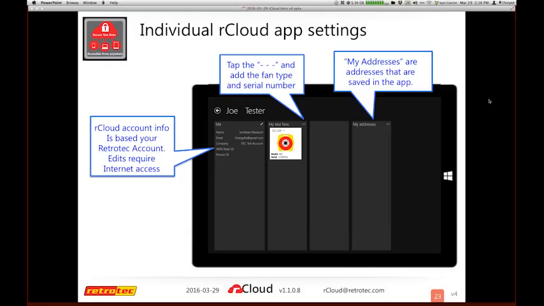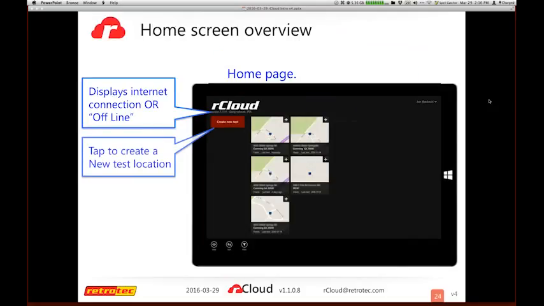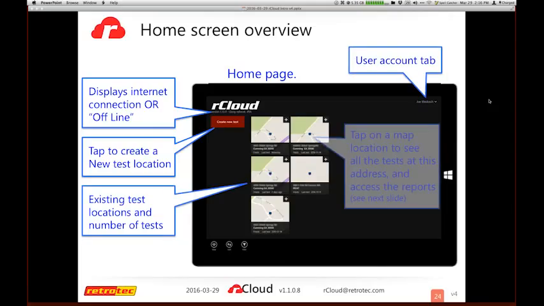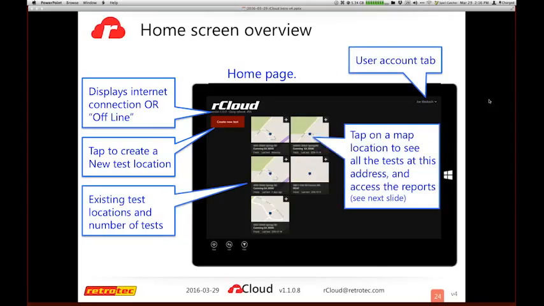One of the features that we're working on is to get this to be pre-populated online, meaning that I can use my web portal to actually enter addresses, and then those will show up under My Addresses. So those are some of the features that are in the process of being developed. The goal is that somebody either in an office or yourself can enter several job addresses, and then when you open up Rcloud, it'll automatically import those, so I can just select a job and then begin to do the test. So again, we're going to focus on the home page.